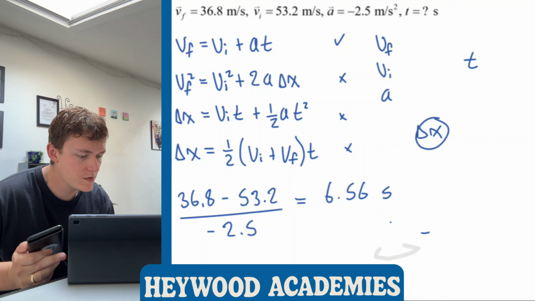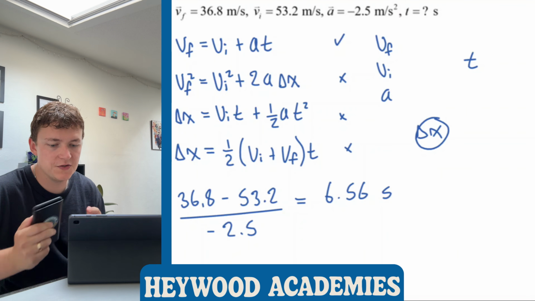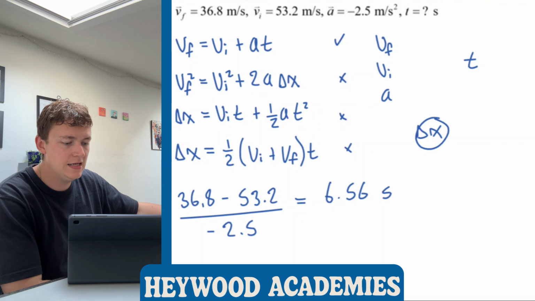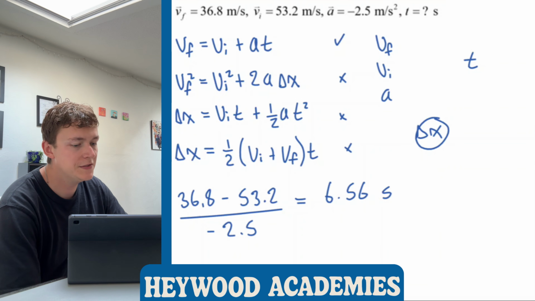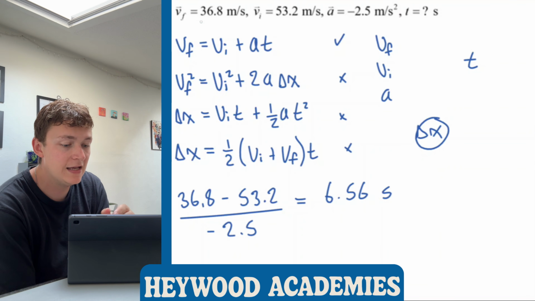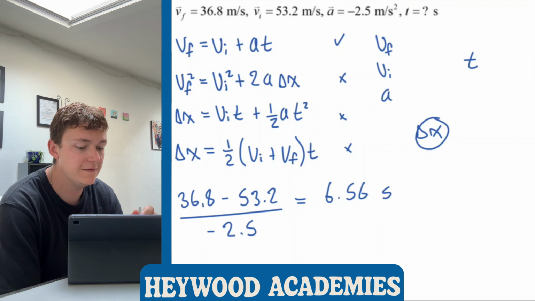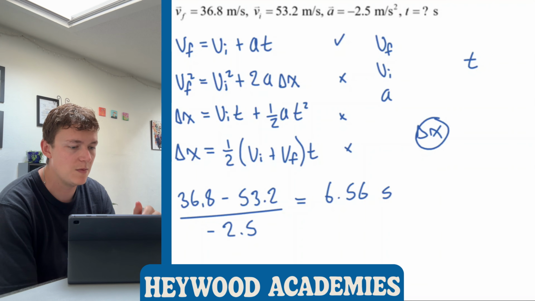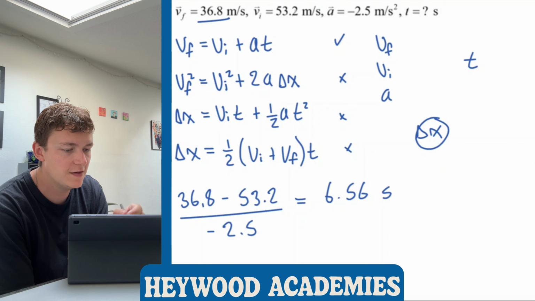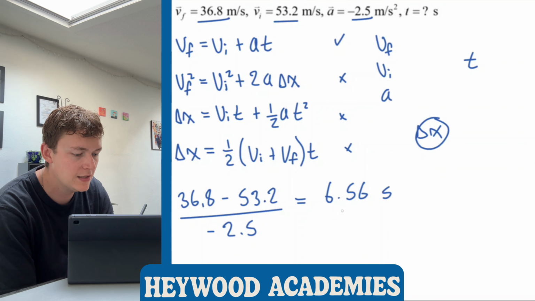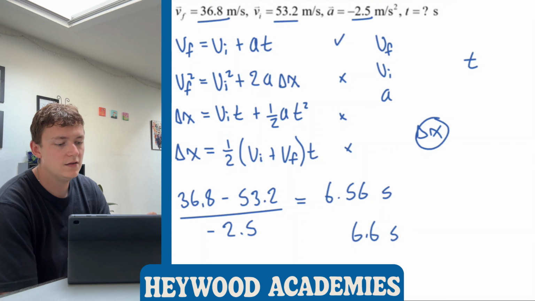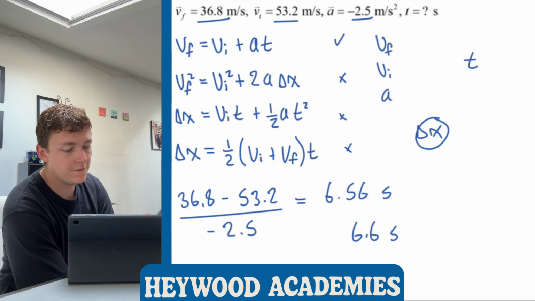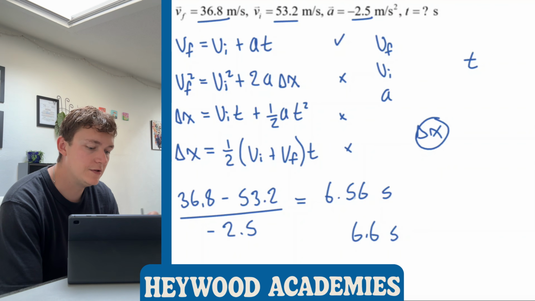Something I'll quickly mention here with regards to sig figs is some teachers are quite picky about this and some are not. So just kind of ask your teacher and just make sure that you're doing it the way that they want you to do this. What some teachers would do is they would say, look at the question and look at the number of sig figs and then write your answer with the same number of sig figs. So they might say 3 sig figs, 3 sig figs, 2 sig figs. So they might want you to round your answer to 6.6 seconds. Some teachers don't do that though, so if your teacher doesn't do that, then don't worry about it and just leave whatever amount of decimals feels right to you.